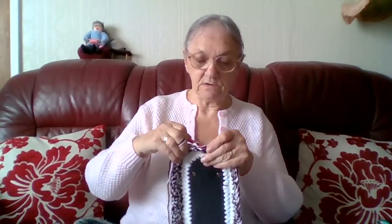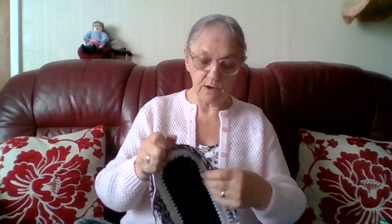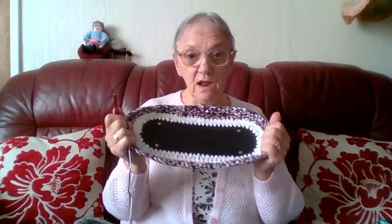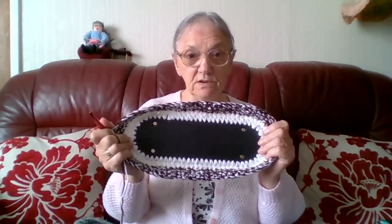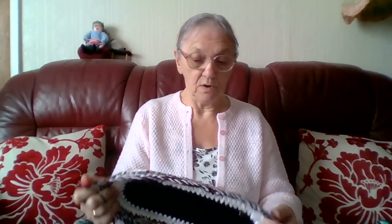I am in the middle of the larger bag for Emma. Slightly larger than the peg bag. I don't think I could do any larger than these because I've never seen any larger bottoms for it. I don't know whether this is the largest size to do.